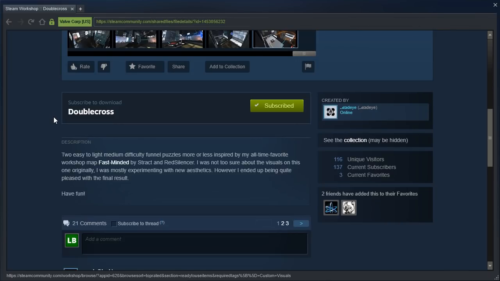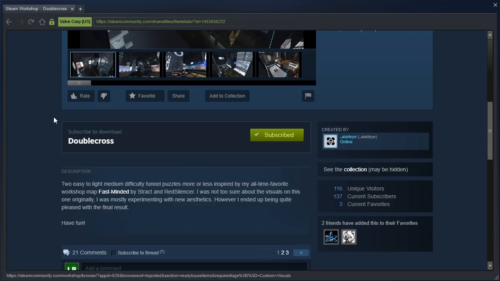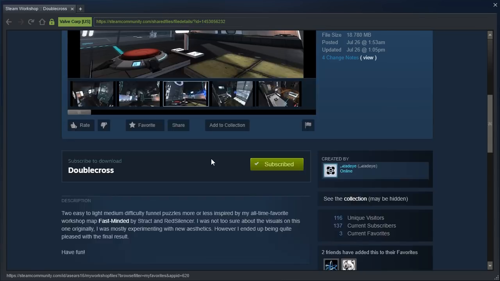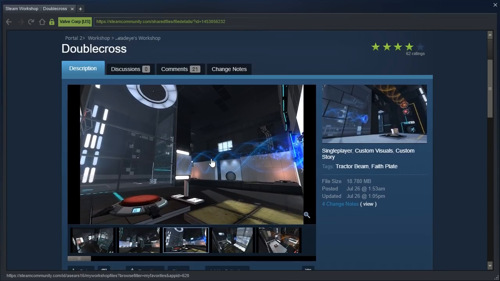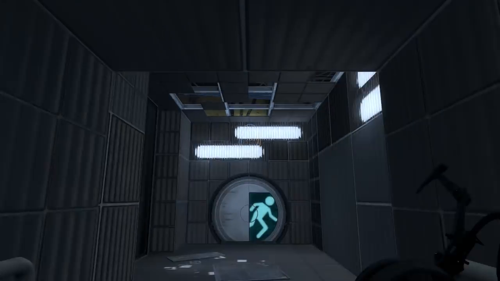Two easy to light medium difficulty funnel puzzles, more or less inspired by my all-time favorite workshop map, Fast-Minded by Strack and Red Silencer. I was not too sure about the visuals on this one originally, I was mostly experimenting with new aesthetics. However, I ended up being quite pleased with the final result. Have fun! Death Wish 808 and ACR 16 have both added it to their favorites, so without further ado, let's hop into things. Ooh, I like those lights being separated.